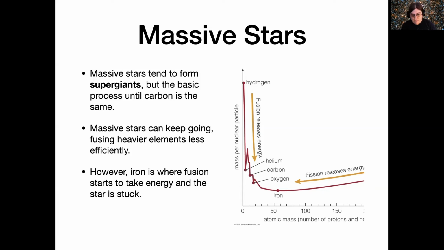So now this is where massive stars stop. Less massive stars stop because they are not massive enough to go on. They don't have enough gravity to squish that core. The biggest stars stop because basically the laws of physics say you can no longer get energy out of your core, at least not by fusion.